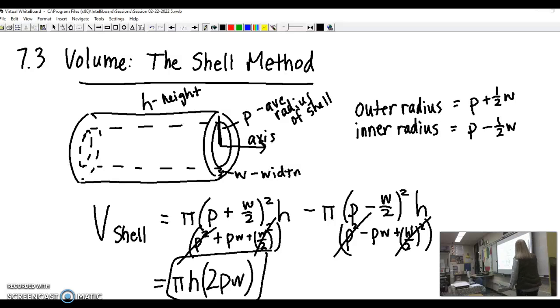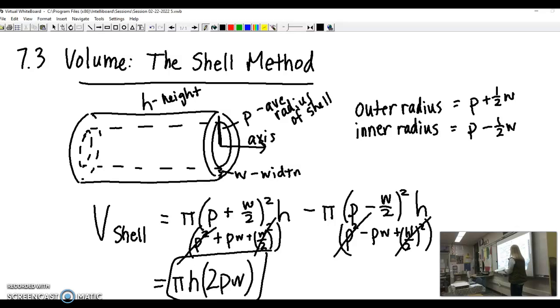The h came from, see how this has an h and this has an h? I just pulled it out in front. Why do those two not cancel out? They would, because there would still be an h left for both. I just factored it in front. If I distributed it to everything, then I would just have this times this, this times this. It would still be there. You could distribute it if you wanted to, and you would just have this pi h times this, and this pi h times this.